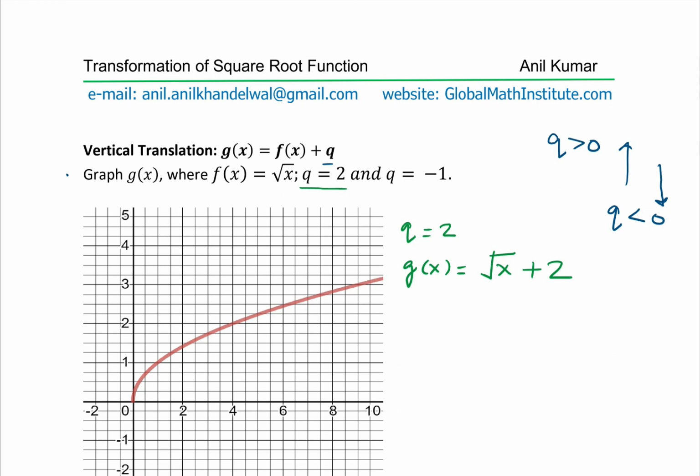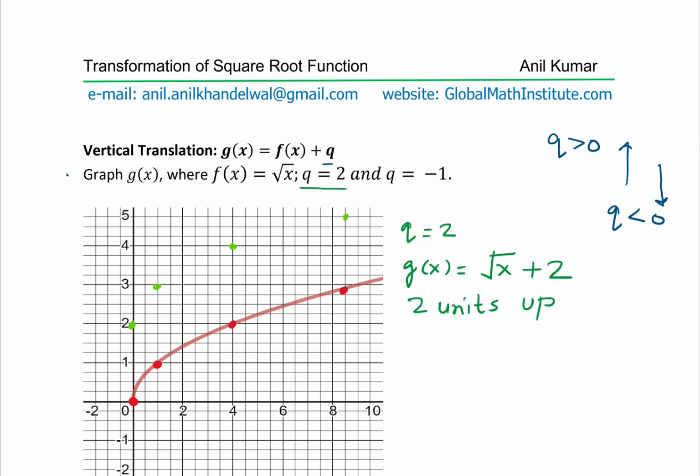So the transformation here is 2 units up. So each point, which is our critical point, we have to consider that. The critical points were at 0, 0, 1, 1, 4, 2, 9, 3. Now these points will all move 2 units up, right? So that means this goes to this point, 2 units up. Here, we'll have this point right at 3 instead of 1, 1 plus 2 is 3. 2 plus 2 is 4, so we get this point here. And the point here is 9, 3 plus 2 is 5. So at 9, we are going to get 5.